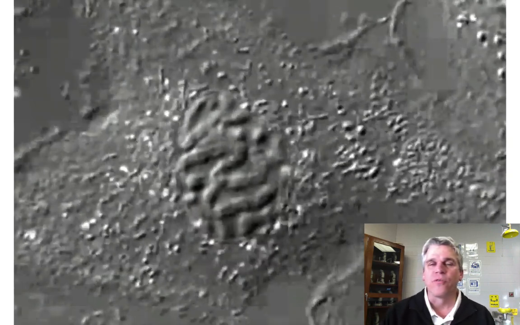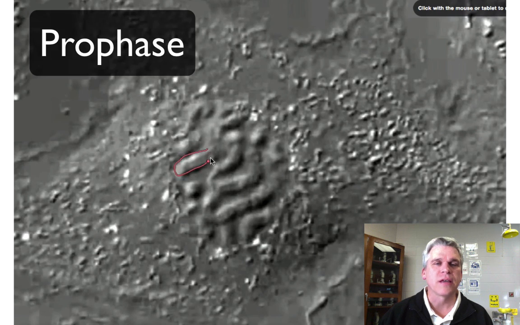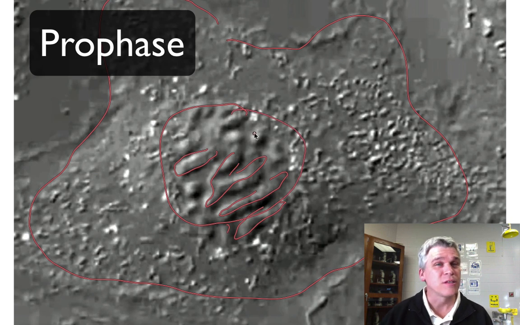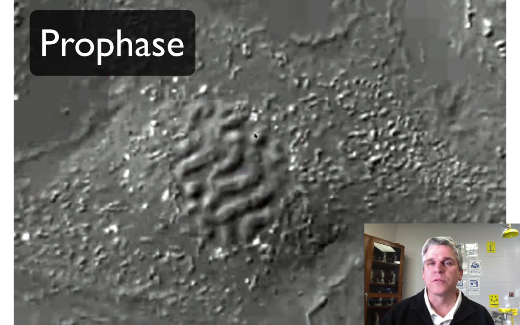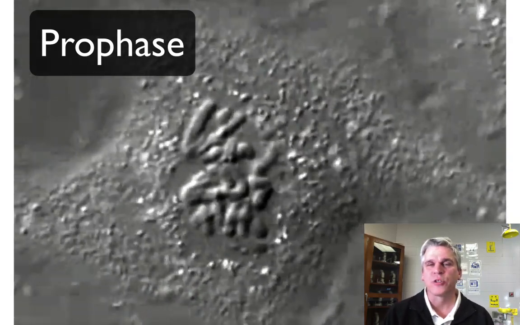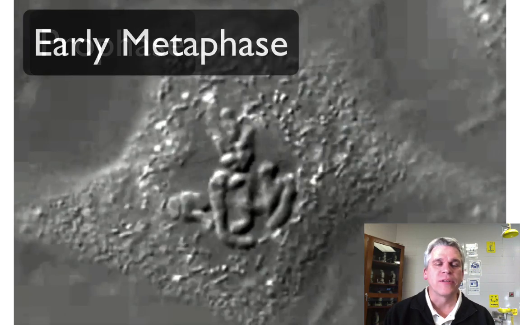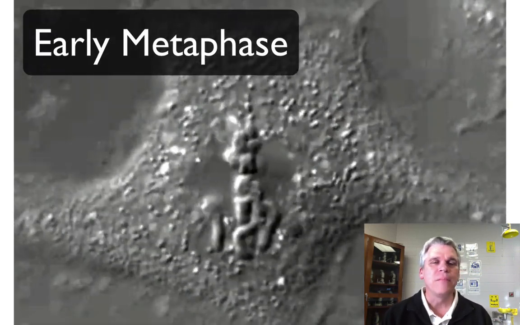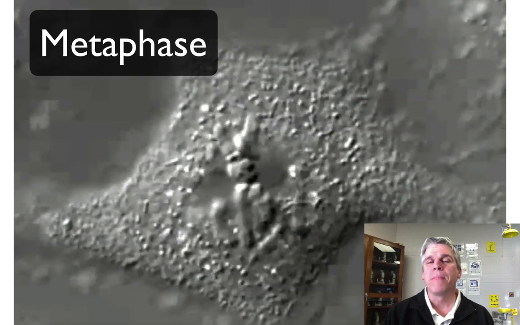Here we see the cell in prophase. We can see the chromosomes, these kind of bumpy looking things here. Those are the chromosomes. Now, at the very beginning of mitosis, of course, the chromosomes had formed. Here we can see the cell membrane of this particular cell, but there's no nucleus. The nucleus is gone. It has disappeared during this process. Chromosomes have formed. They are attaching themselves to spindle fibers. Those chromosomes are going to attach to those spindle fibers. And once they attach, notice what happens. They all start to line up right in the middle of the cell. This is what we call metaphase.